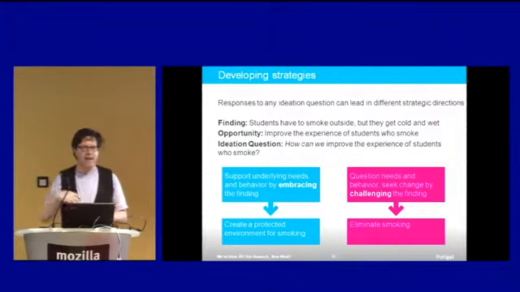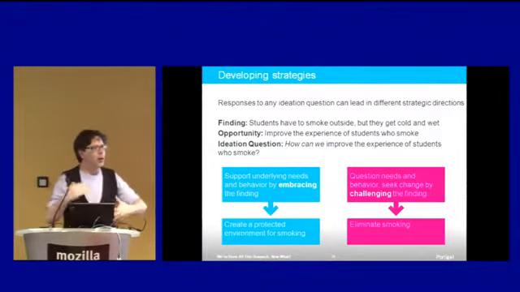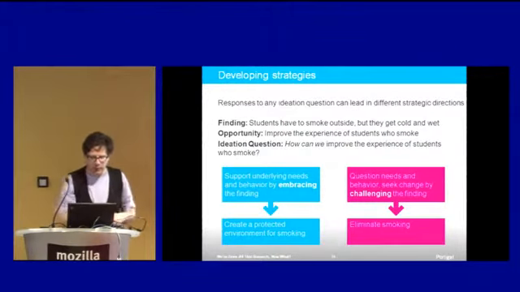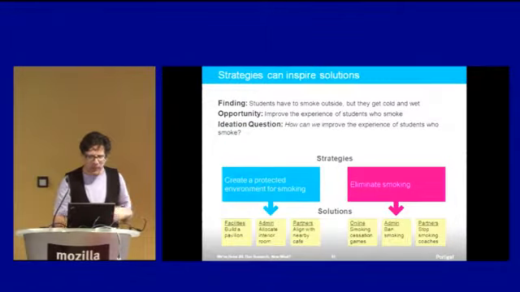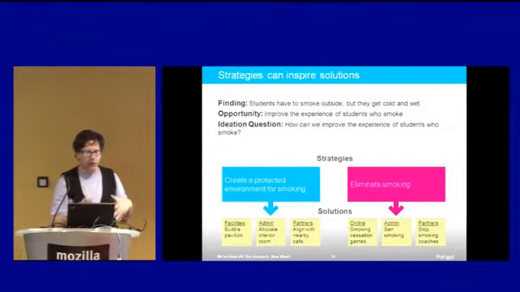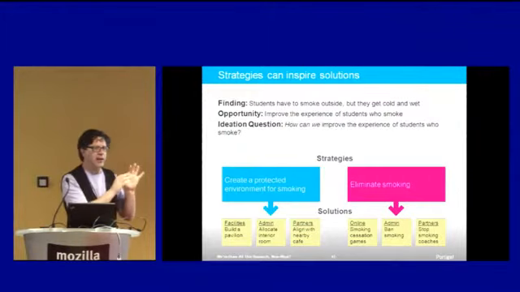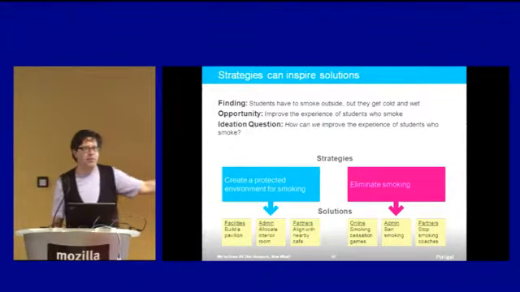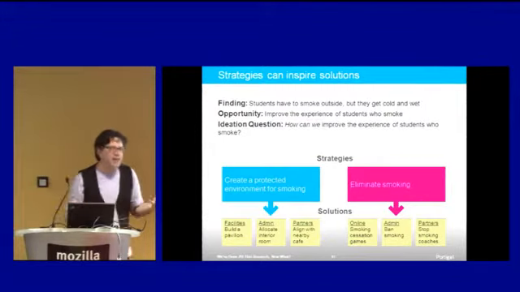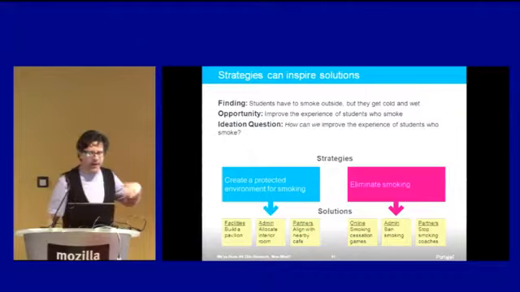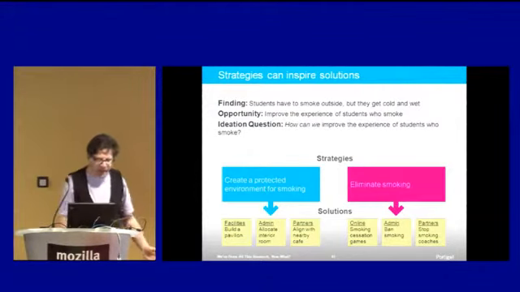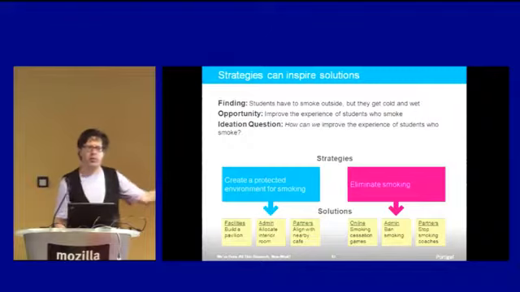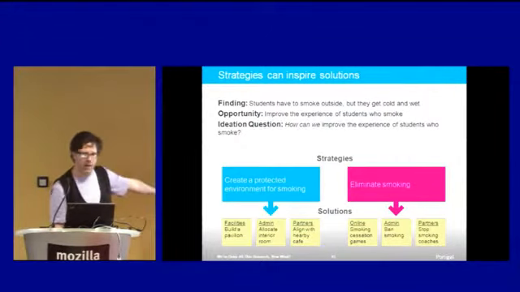Sometimes strategies are make it simpler. Sometimes strategies are make it cheaper. Those are things that don't say how, but they start to generate a bunch of other hows. So think about how this might work. One solution direction, one strategy, is to create a protective environment. That's embracing the finding. The bottom row is the post-it notes, and the header there is the different businesses, or aspects of the business, that you want to leverage. So we could allocate an interior room, we could partner with a cafe, we could build a new pavilion. Those are all sourced from different parts of the business, and those all address one type of solution.